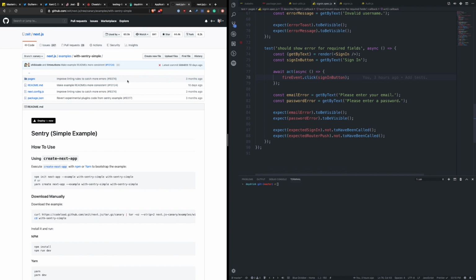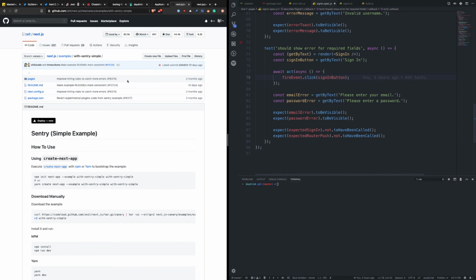So because of that, I would recommend just pulling down one of the either simple examples, which I authored on Next.js's examples repo, or they have an even more complex example that gives you every single feature of Sentry that you could ever possibly want. I would argue that it's overkill for a lot of people, but check out the simple example. It'll get you off the ground at least.